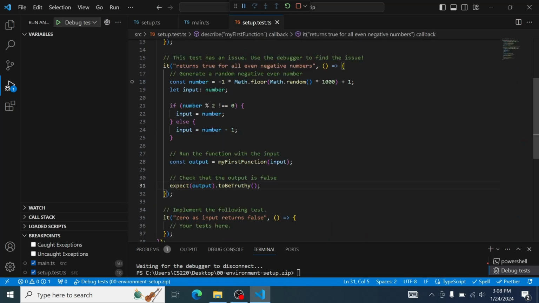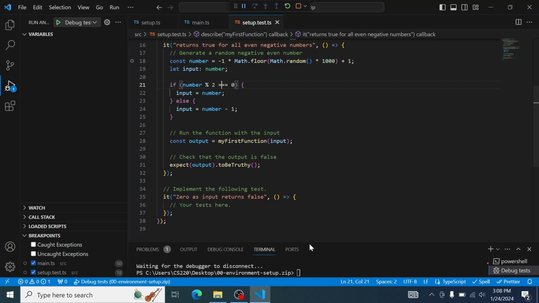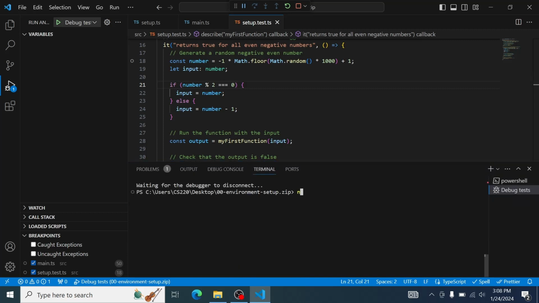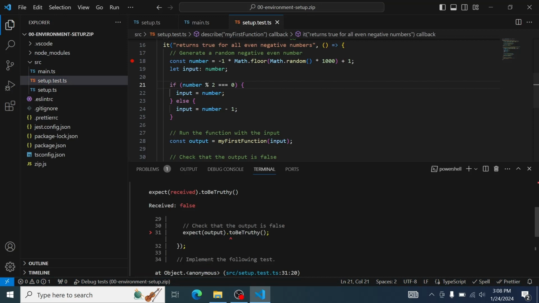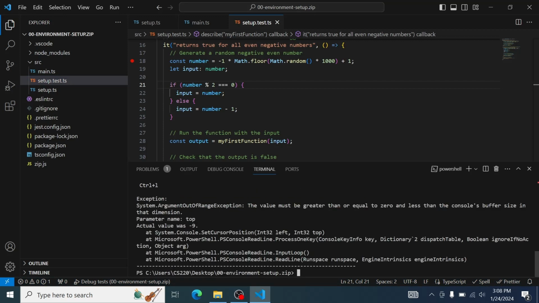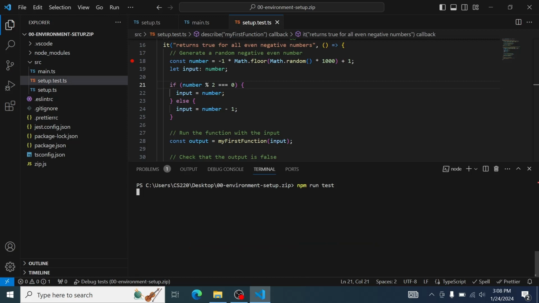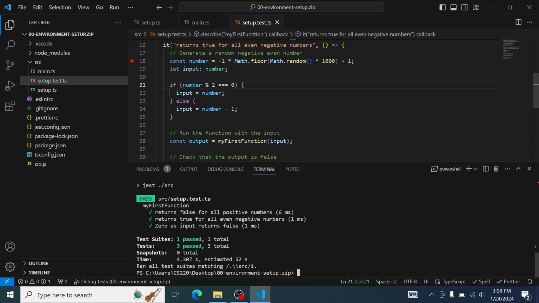So if we were to fix this test, we'd simply change this exclamation mark to an equal sign. And then if we run these tests again, we don't need the debugger to do this now because we found the problem. npm run test. Now hopefully this test will also pass. Oh, it still has the debugger, so let's exit that menu and kill the debugger. There we go. Okay. All right, so this test has passed.